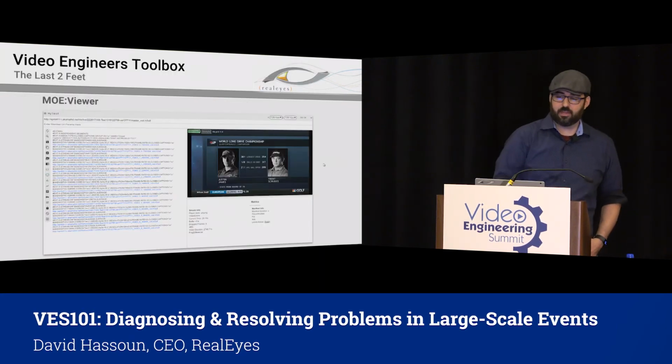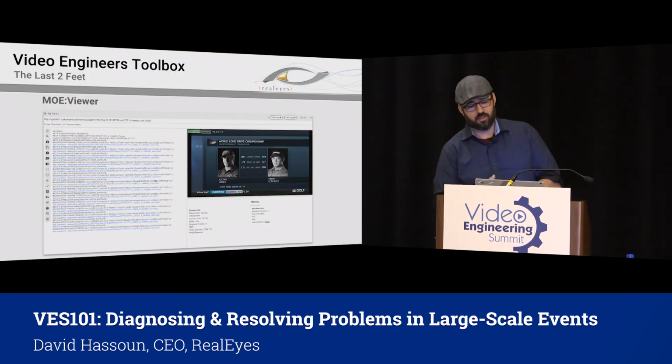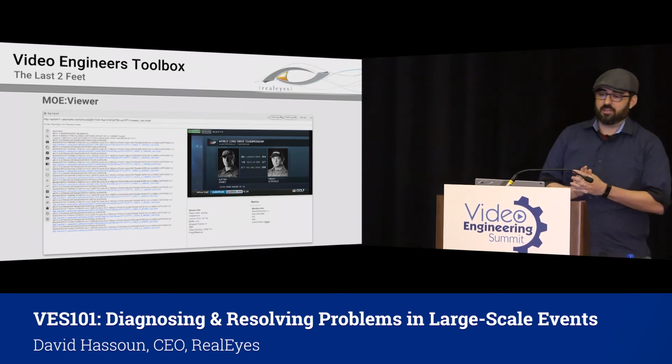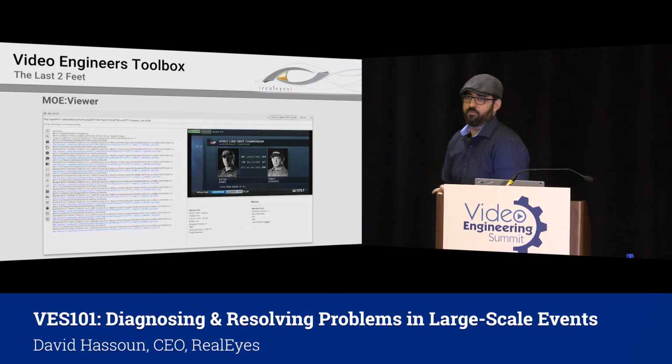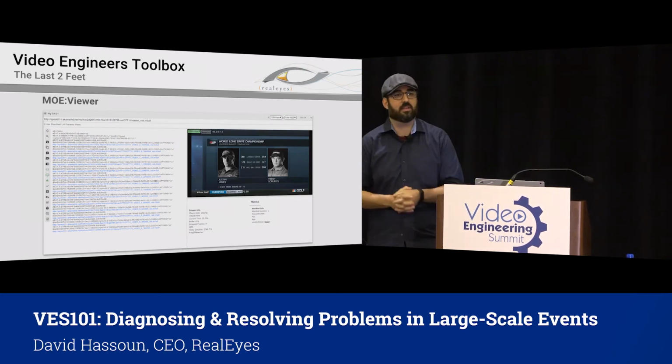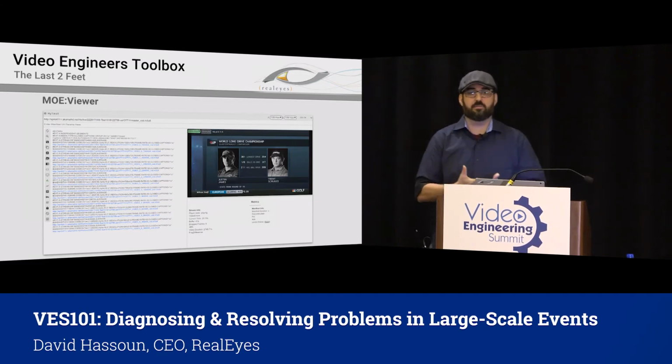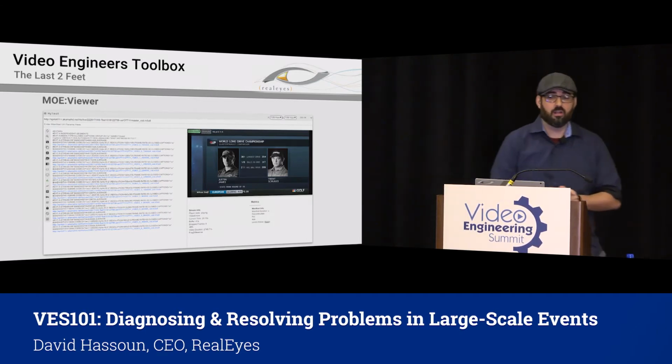Here's a tool that we put together too. This is called MoViewer. This is what we use for live events when it comes to monitoring our streams. The key thing that we wanted here is that we found so many times, okay, great, we have this live event going on, we really need to pay attention to what's happening in the manifest. Is the manifest updating properly? Did we have a stall?